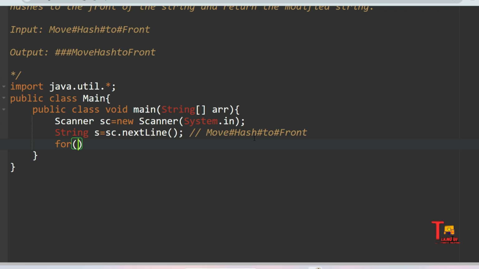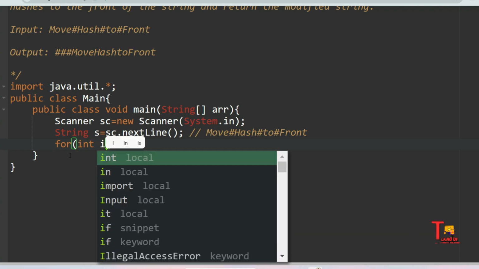In another string, we'll continuously add the upcoming hashes inside the new variable we have created, right? So this way we'll check the if condition. If this is a hash, then we'll include that hash inside the variable, and if this is not, then we will include the non-hash character inside another variable, right? Okay, let's solve the problem.